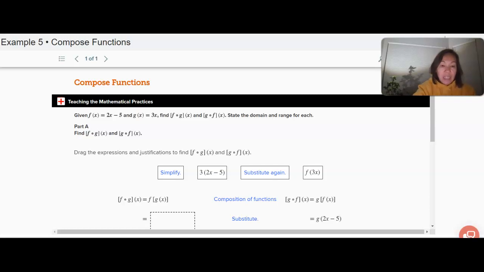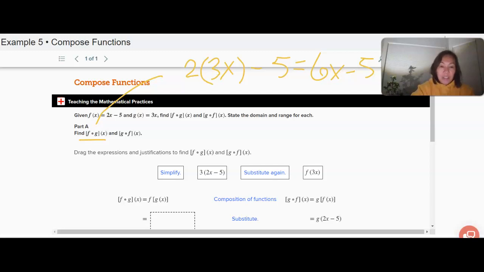So first of all, let's look at f of g of x. Essentially, all that's saying is I'm going to take my f function. My f function is 2x minus 5. But in place of x, I'm going to leave parentheses, because in those parentheses, I'm going to put g of x, and g of x is 3x. So essentially, we're just taking the g of x function and putting it in for the x over here. So f of g of x, we replace g of x into this x, and we get 6x minus 5. And that's the composition, f of g of x.